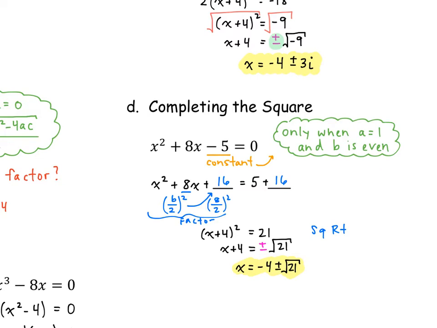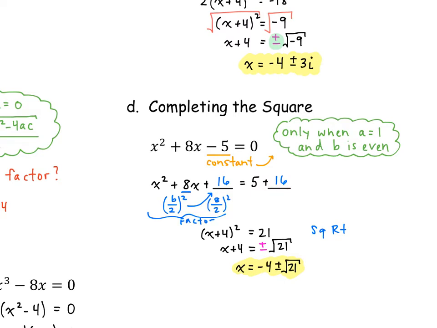So I take a look. I would try to factor this. Two numbers whose product is -5, but whose sum is 8. We can't think of anything, all right? So I notice my a value here is 1. My b value is even, so completing the square is not a bad option. The first step is to throw this constant over to the other side. Okay, at the same time, when I rewrite the next line, I'm going to leave a blank on both sides.